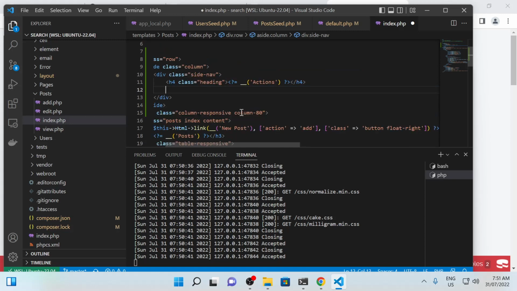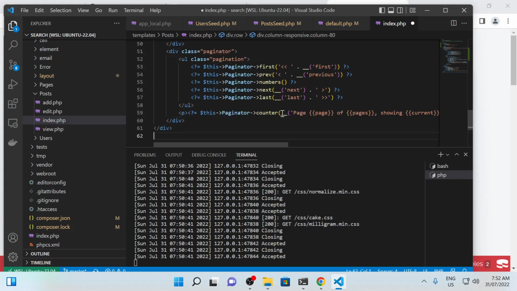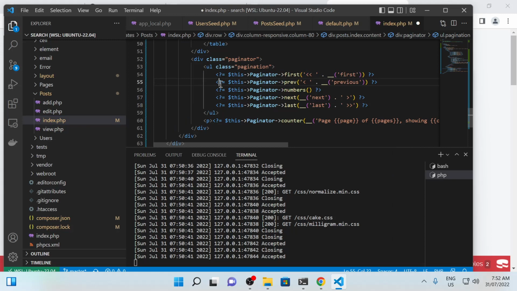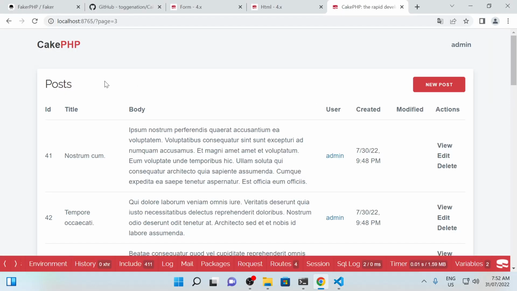I might just call this search, and I believe that we just need to now add, I think it's going to be two divs, and we need to just use the... so let's see what that's created and see if it looks okay.